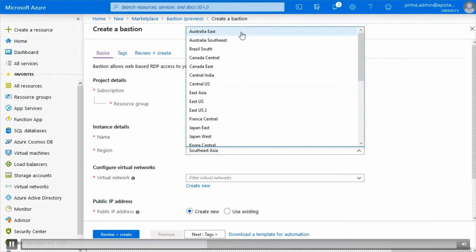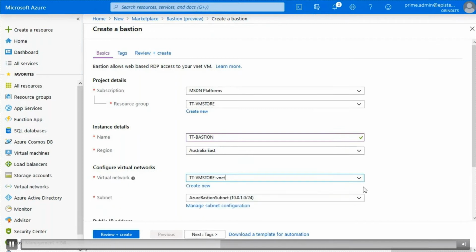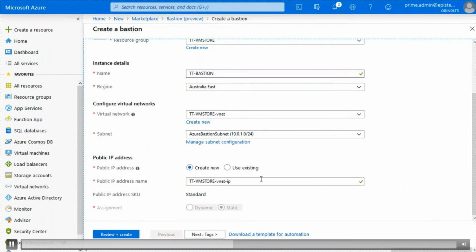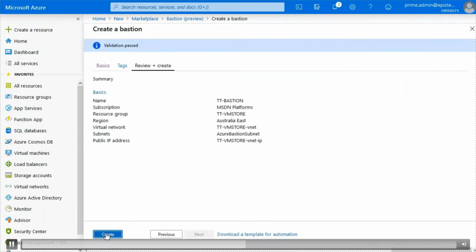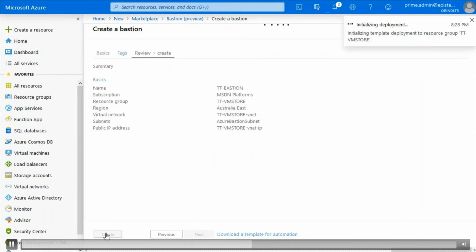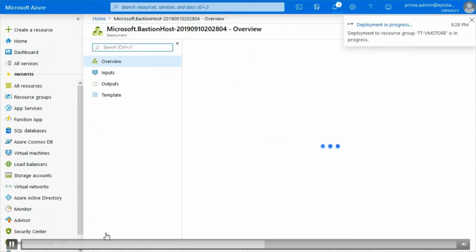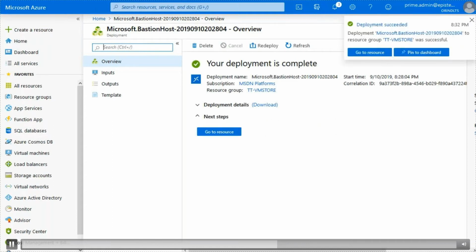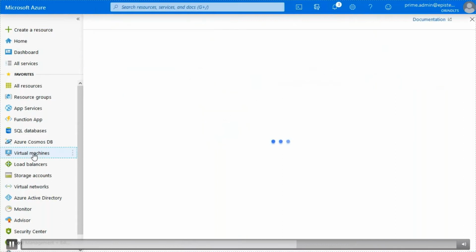Then we define a region where we deploy this Azure Bastion, and that will also relate to the virtual network we run. This is the virtual network we have there, and you can see here it automatically selects the AzureBastionSubnet. Azure Bastion also needs a public IP address, but I will talk a little bit about that later, because now your virtual machines don't need a public IP address, so you can use private IP addresses. Deploying Azure Bastion will take a little bit of time, but thanks to our video editing skills, it's quite fast. Then we can have a look at how we can use Azure Bastion.